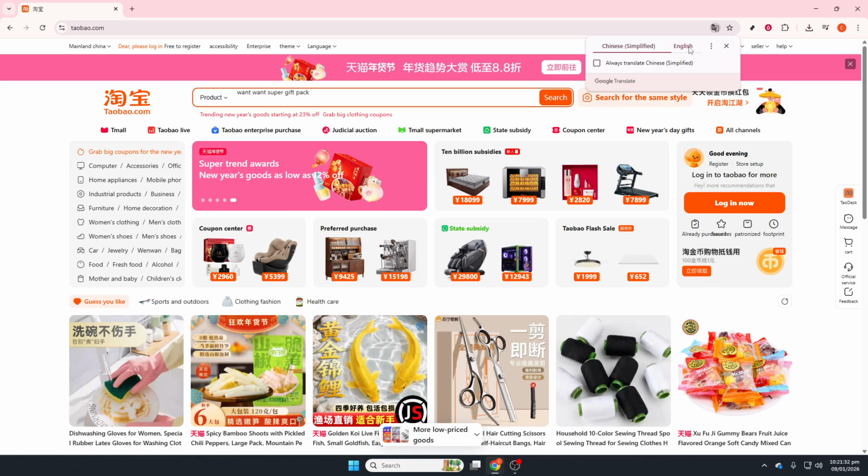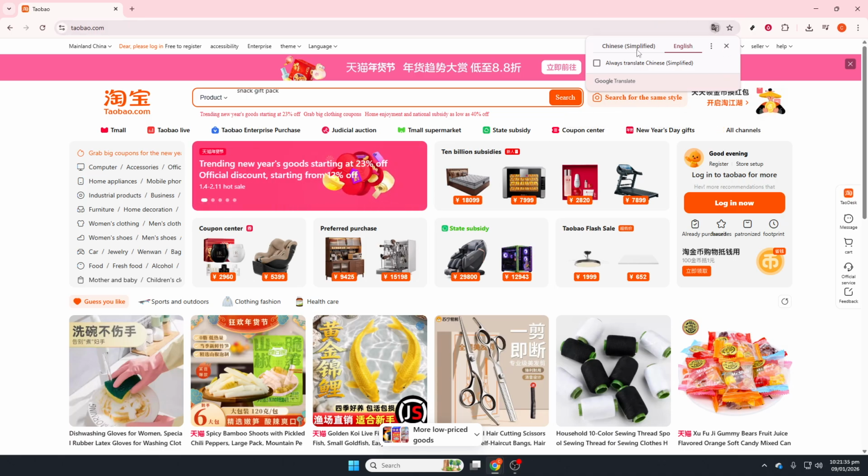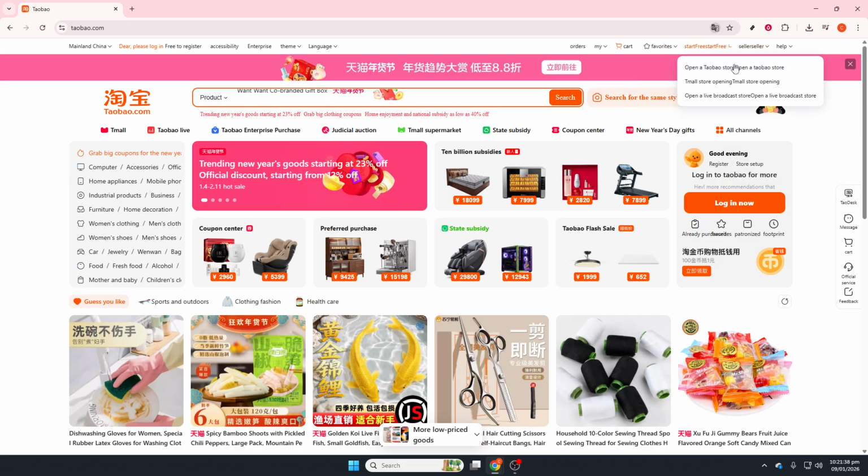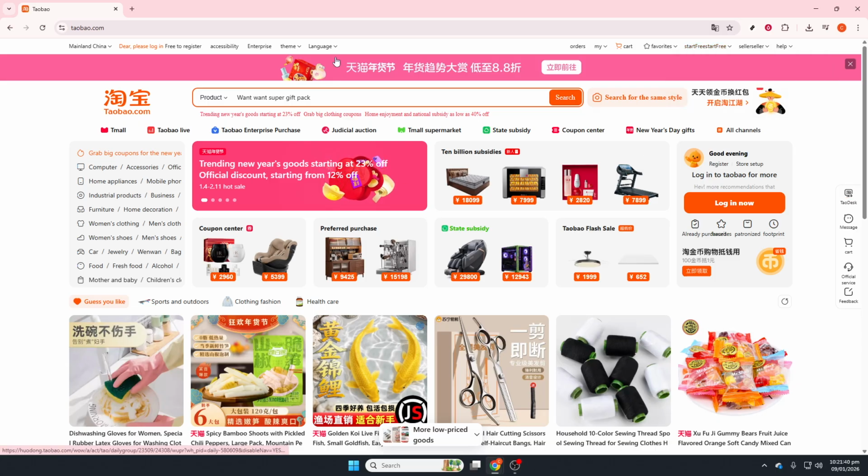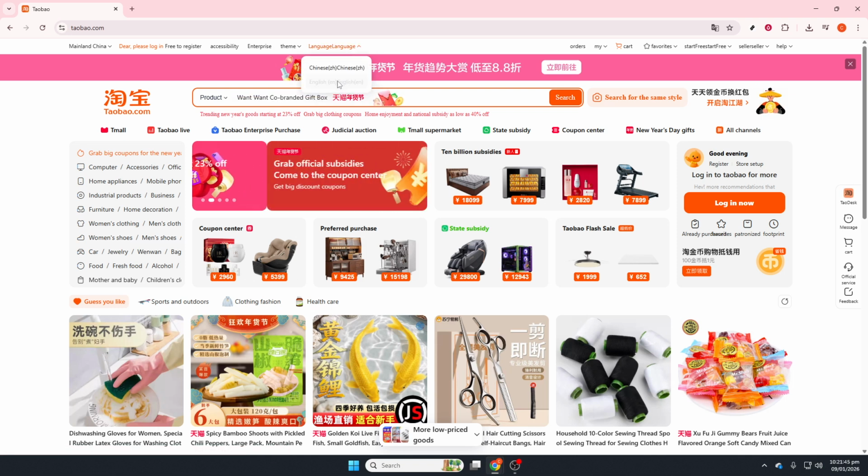Once you're on that product page, look for a button labeled Translate or the Chinese word Fan Yi. Depending on your app layout, you might find it along the top bar or down at the bottom of the screen. It can appear as a simple text label or a small control that shows up when you stop scrolling. If you don't spot it right away, pause for a moment and check both the top and bottom edges of the page, as it can hide while you move through the content. When you see Translate or Fanyi, tap it.